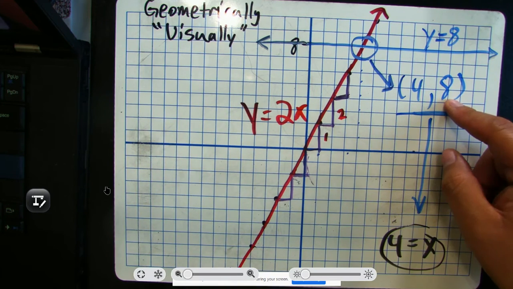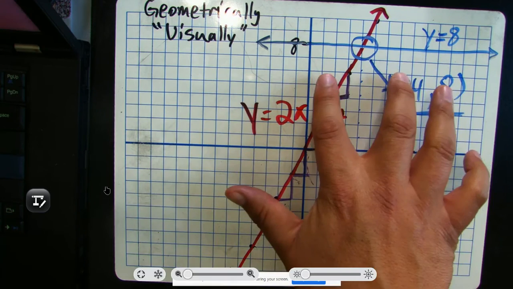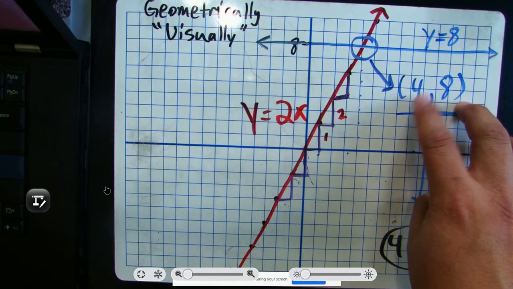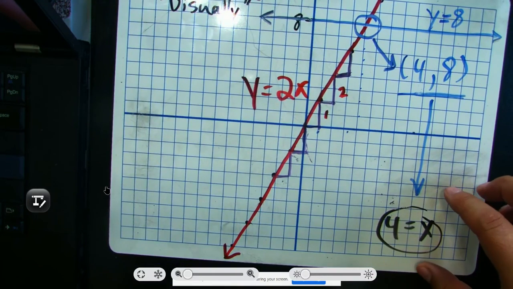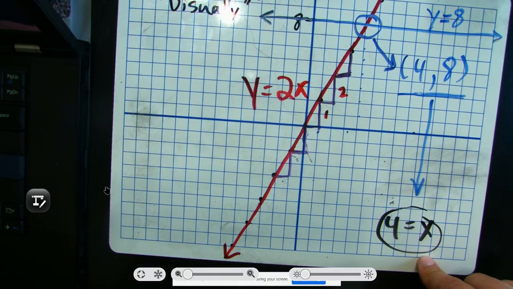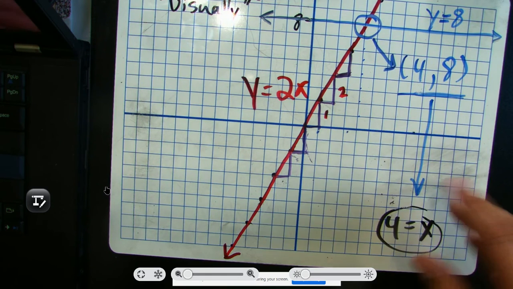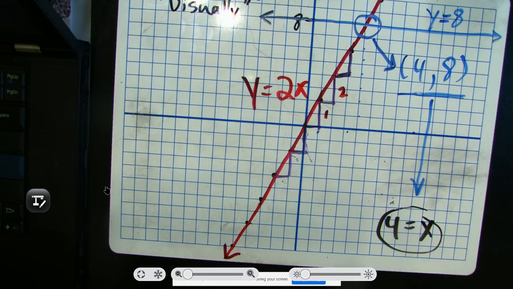So the only slight difference is when you graph geometrically, it gives us not only the input but the output. Algebraically, we stop at the input. Once we find out what x is, we stop. But can we find the output? Yes, we can algebraically, and we'll do that a little later in this semester.